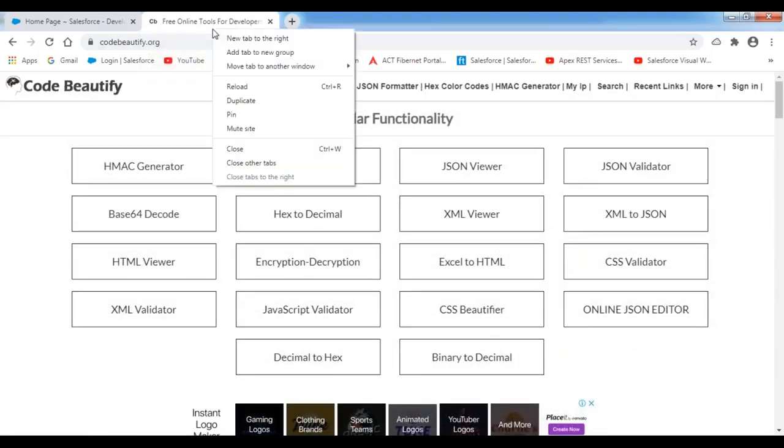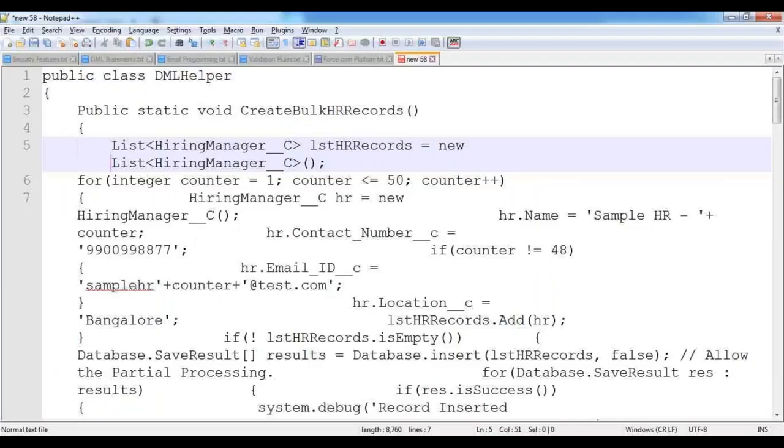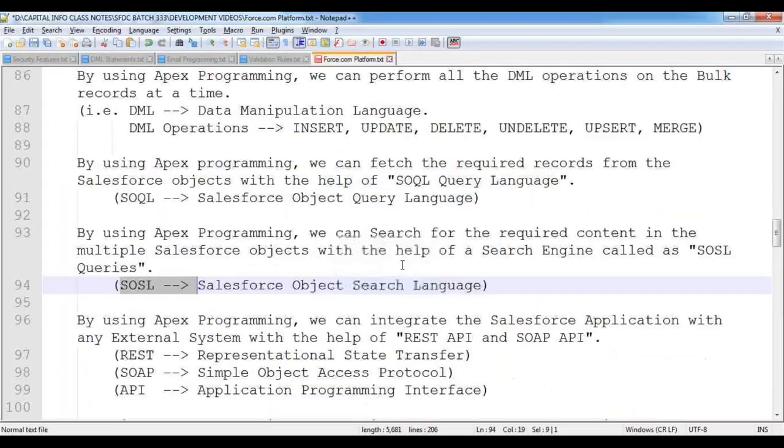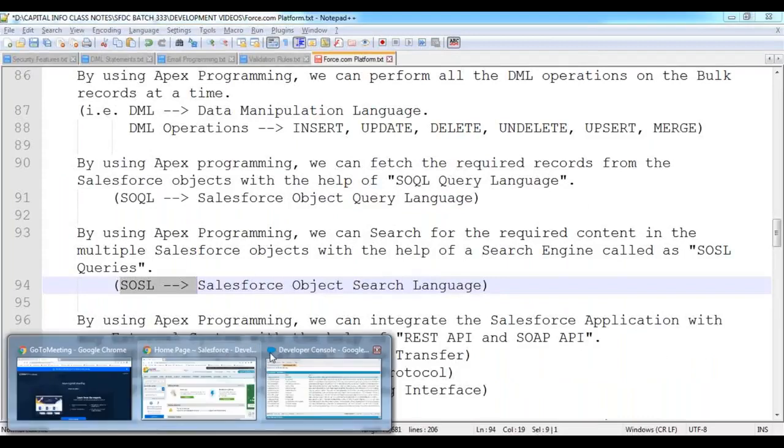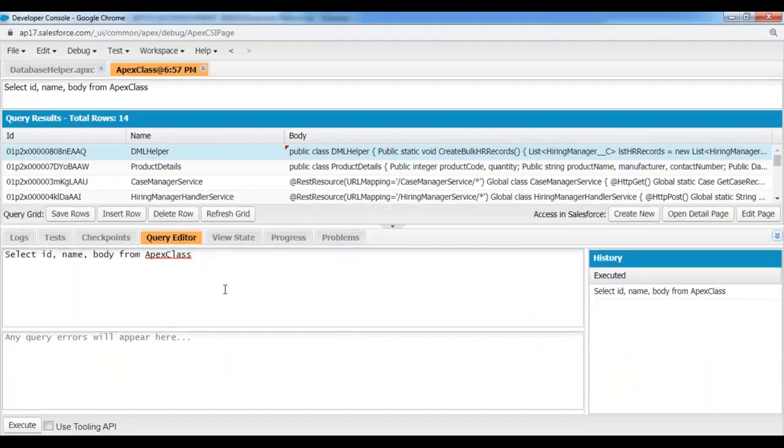Now in this case, whatever classes we have prepared, all the classes' information will be stored inside your ApexClass object. It will collect your organization ID also. Where is that organization ID generally stored? Organization ID will be stored inside your Organization object. So if you want to collect your organization name, we can collect ID, name from Organization.